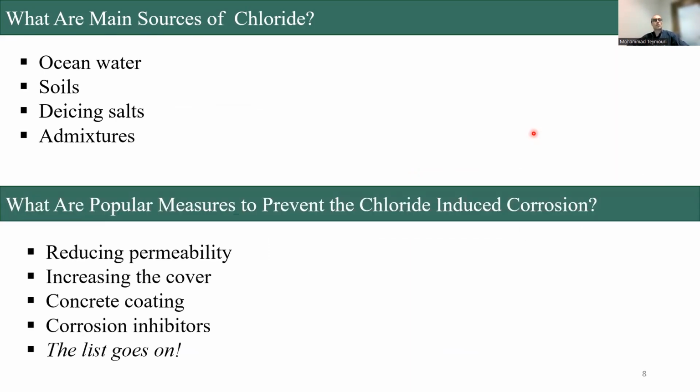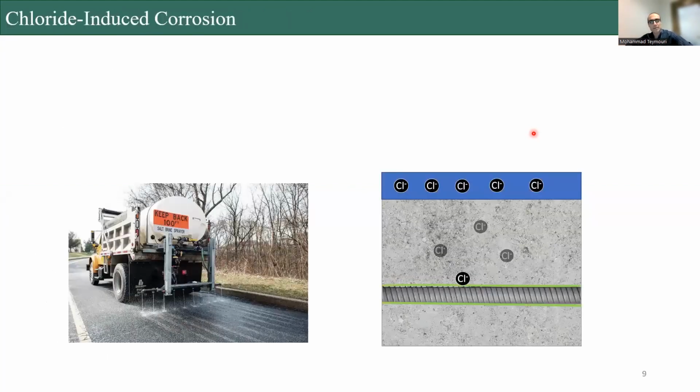And what are the most important measures to mitigate chloride corrosion? There are lots of them. We can play with the permeability of the concrete and lower it, play with the mixtures, and increase the cover. We can apply concrete coating. We have used corrosion inhibitors. Those are good, but we need to keep in mind that they are cost limited. So if from the beginning we consider that we could end up with corrosion of concrete, we can do a better job. But let's go back to the mechanisms.